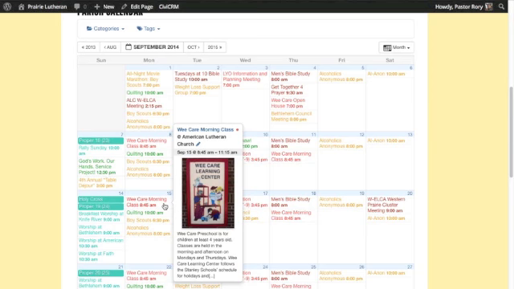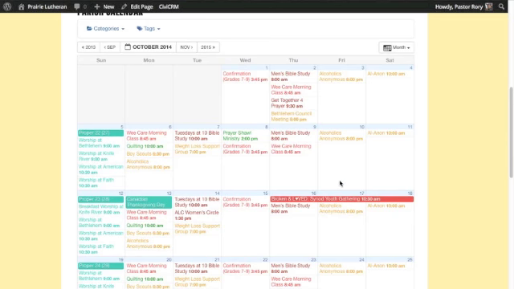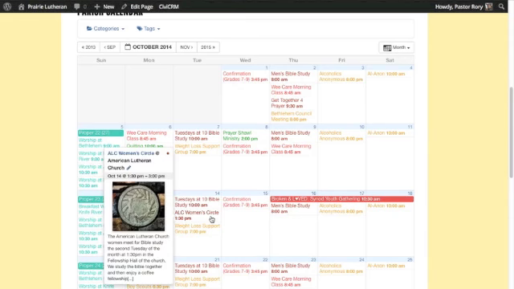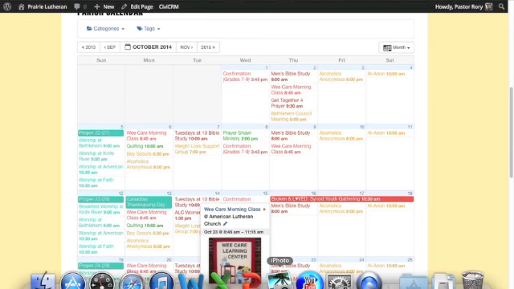You can see it comes up as a little blip there with our picture and the description that we put in, and let's just make sure that some of those dates that we picked to exclude were excluded. So we can see we excluded October 16th as one of those dates, and you can see that there is no We Care morning class on the morning of October 16th. Well, thank you, and that is how to create a recurring event on the Parish online calendar.